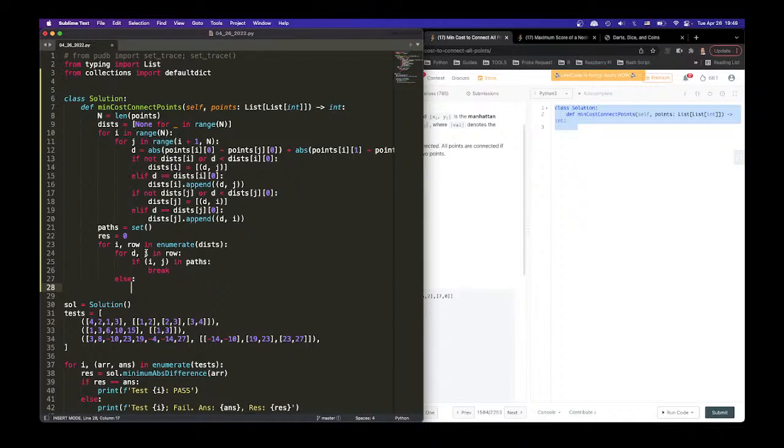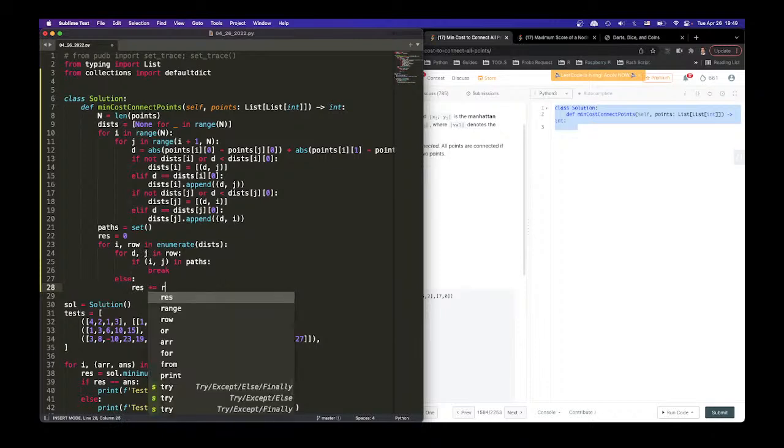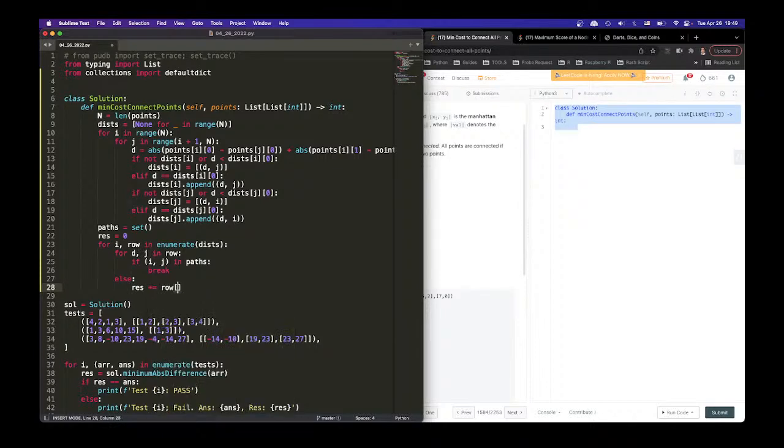If we go through the entire thing and we have not broken, then that means none of them are in, right? If none of them are in, we'll just pick one. It doesn't really matter if they are not in, so we just pick one. So we just say res plus equals row[0][0]. Doesn't matter, anyone.